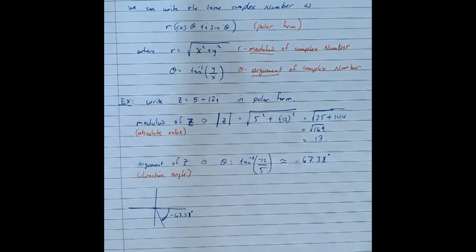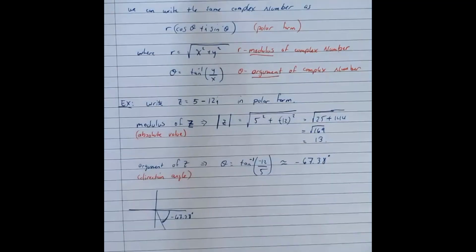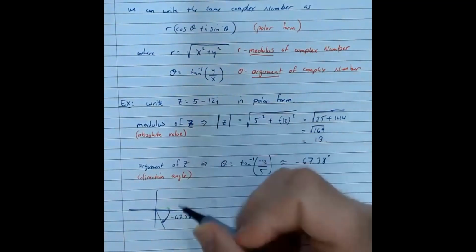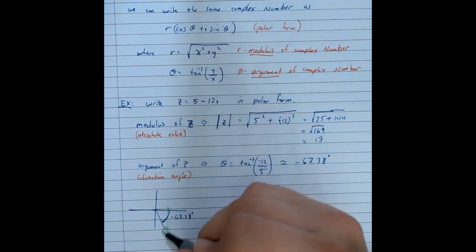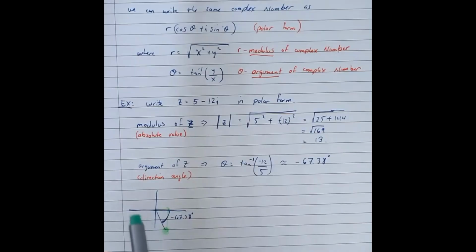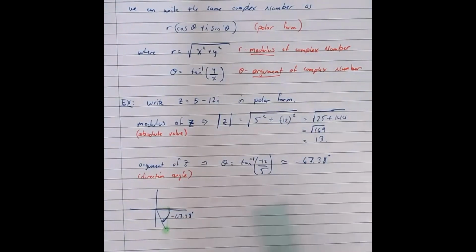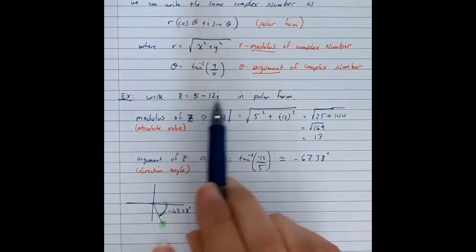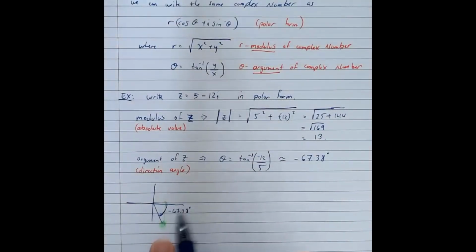Now the number 5 minus 12i is supposed to be 5 units to the right and then 12 units down. Yes, that's in the right place. So this does put us in the right region, so that is the correct angle. What if that wasn't the correct angle? What if it had put us somewhere else? We'll see that in the next example, how to correct this when it's not correct. But for now, this works. This number is supposed to be in quadrant 4, and this angle puts me in quadrant 4, so that's exactly what I need.